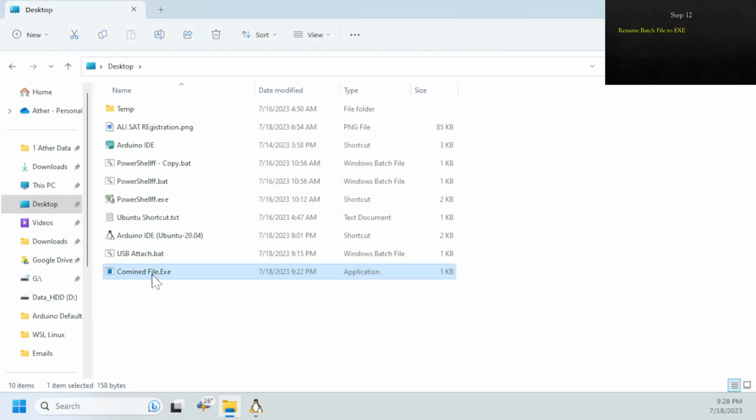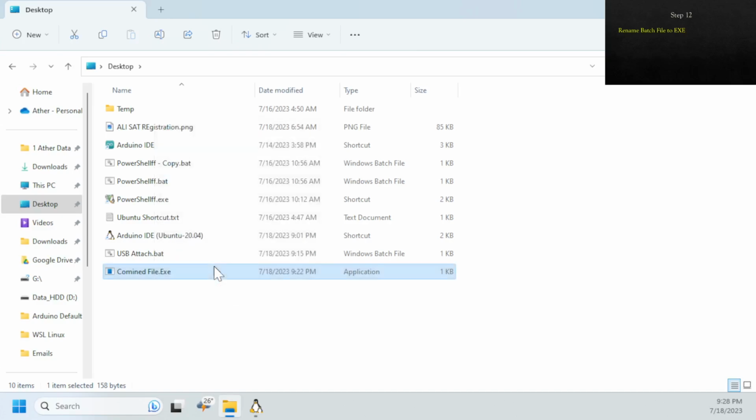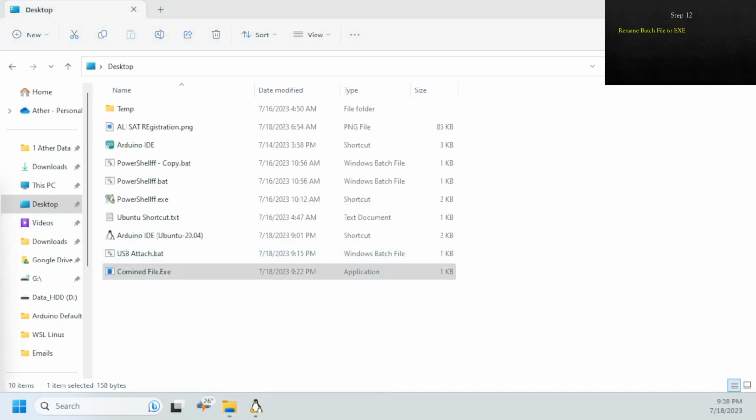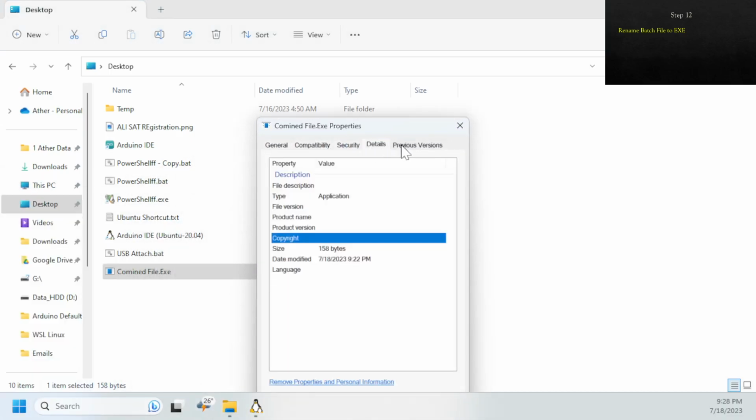Yes. And if I right click on this, now I can pin to taskbar.